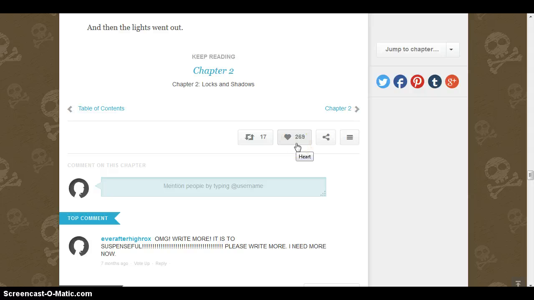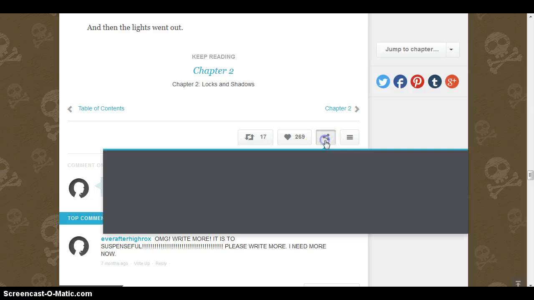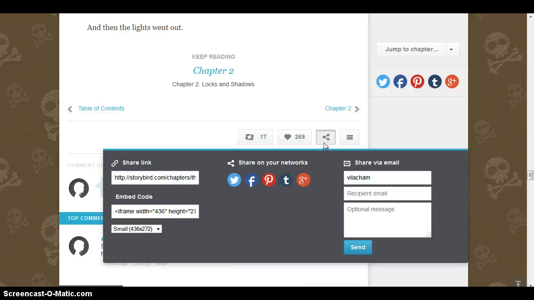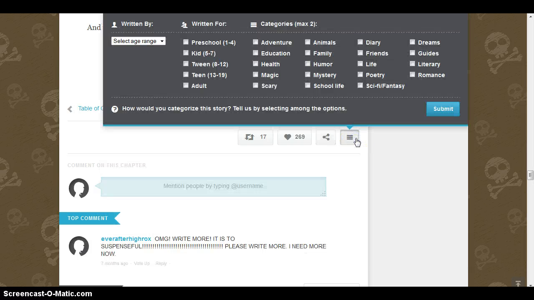You can heart it, which is the same as liking something, and it has been hearted 269 times. Or you can click share, which is going to allow you to share the link or embed it in HTML on a website. If you click on the last one, it's going to ask you to categorize the story, so you can choose any of the options you like, and then you just click submit.